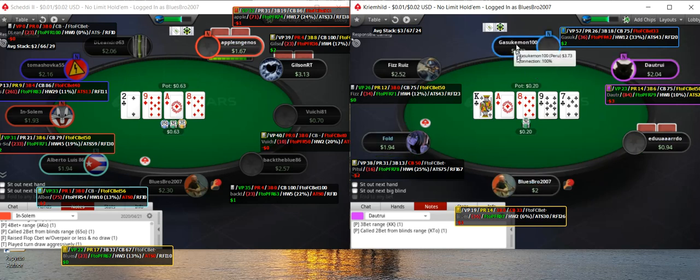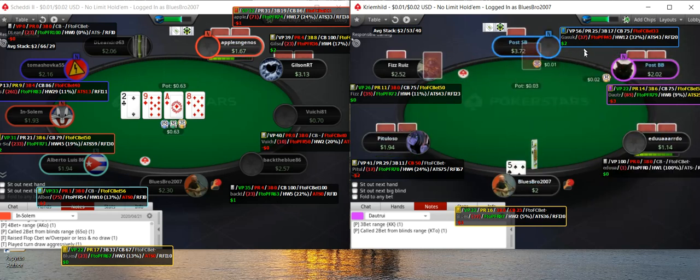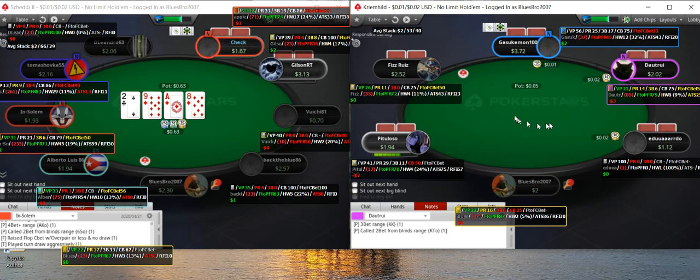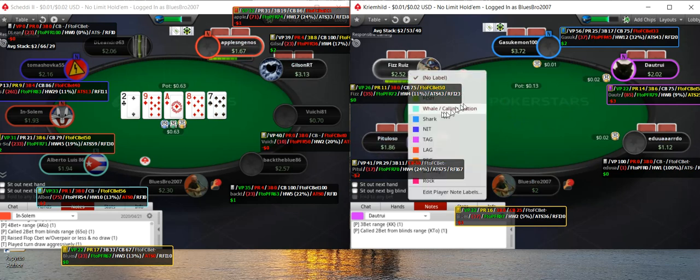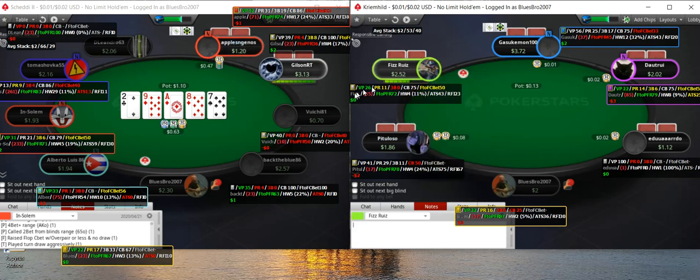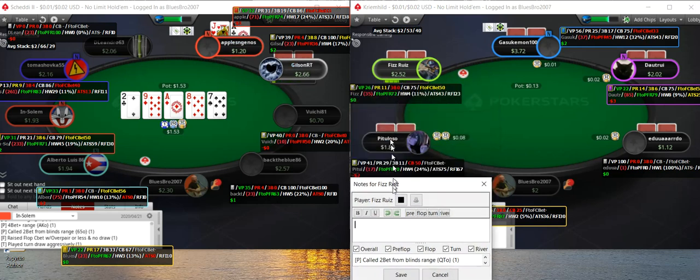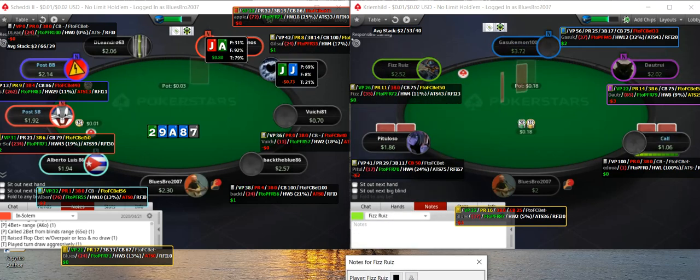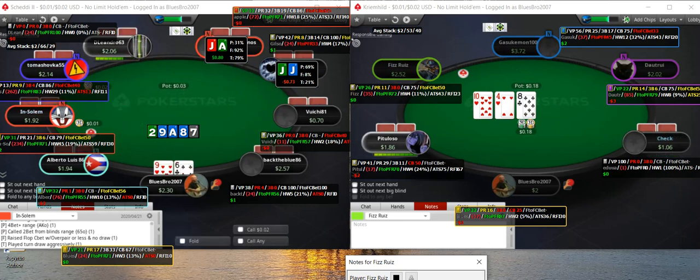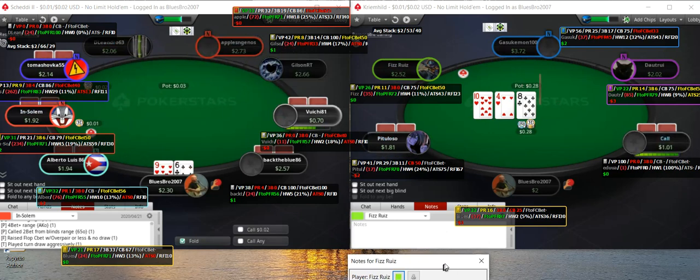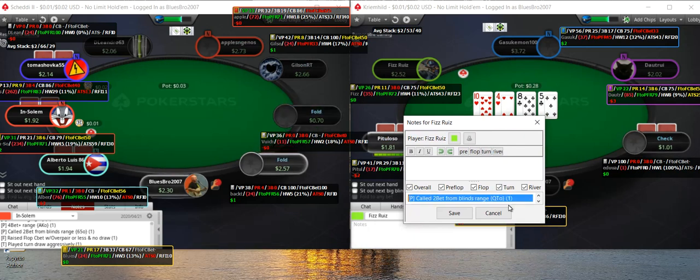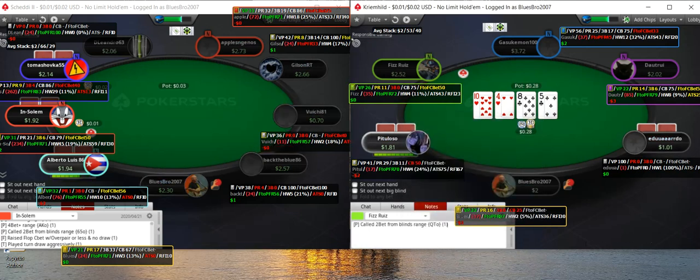So up here, I've got this person from Peru. Before they were a shark, and I'm happy with that. 37 hands, nothing else to do there. They haven't changed. This person here, 2611, I'd call that a fish at first glance. And so I'm going to click on that, color it green, which is hidden under there. Double click on there, click on this box. I'll just move it out of the way. I should have made the screen bigger so that I could show you this. In fact, I'll do that next video. So I'm going to click that and make it green. And I'm going to copy this information, save, and put it in here so that it'll be there if I'm not using PokerTracker4.